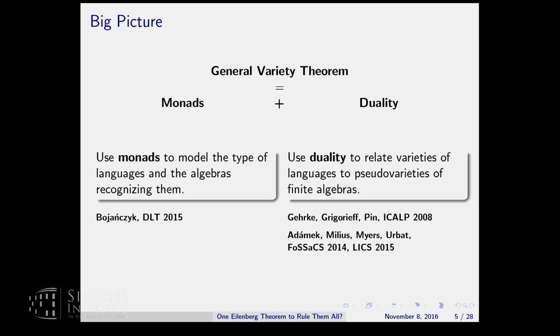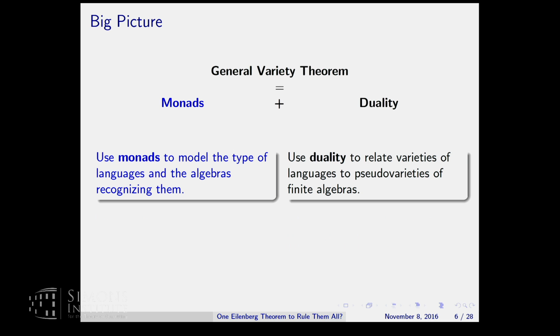One other thing I should say here is that if you compare Bojańczyk's work and ours, it generalizes Eilenberg-type correspondences in two orthogonal directions. Whereas in Bojańczyk's work, one has monads, they're all on sets or sorted sets, in our work, we have a general Eilenberg theorem previously that works on more general categories, but it always considers monoids. So then, of course, you ask yourself, what's the common roof? Monads on sets, monoids in arbitrary categories. The common roof should be monads on an arbitrary category. So that's what we're going to look at.